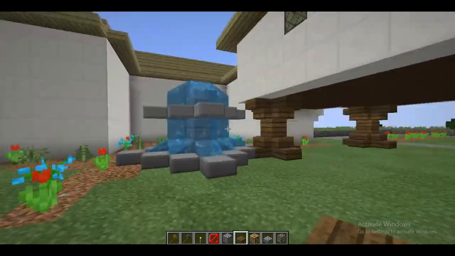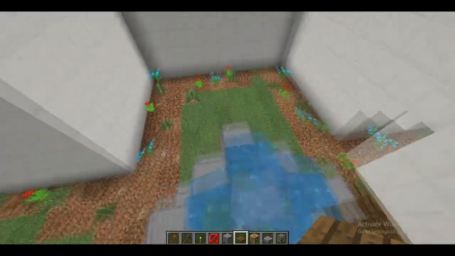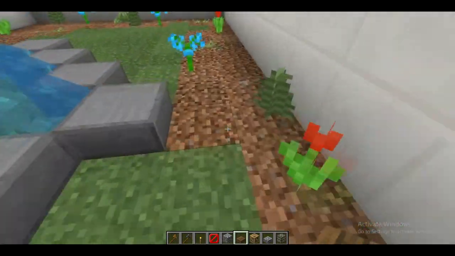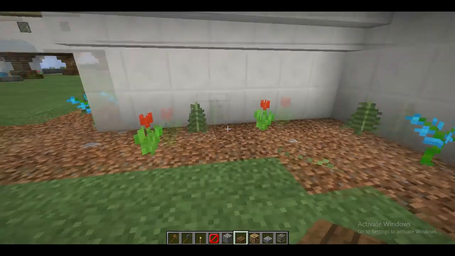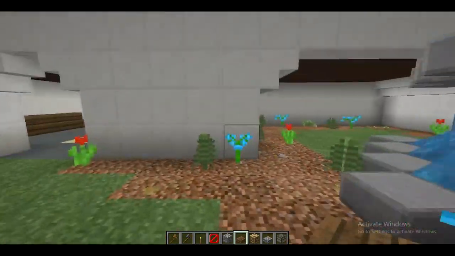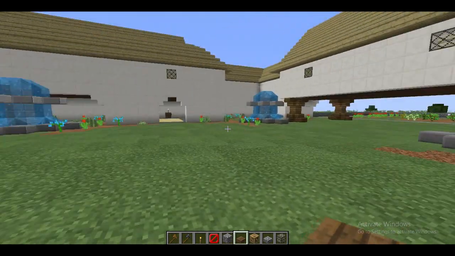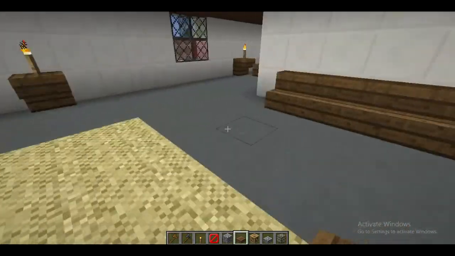Yeah, so we got some fountains here. Just 4 fountains in each corner, and a ring of dirt around with some flowers. I thought that looked pretty good, and that is how it is in the game too. So, yeah. And I also did the inside of the monastery as well.